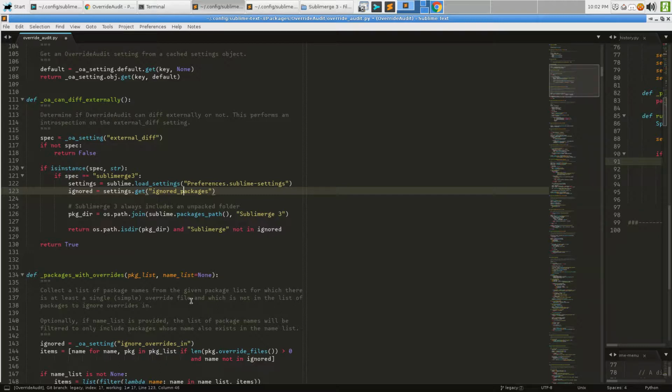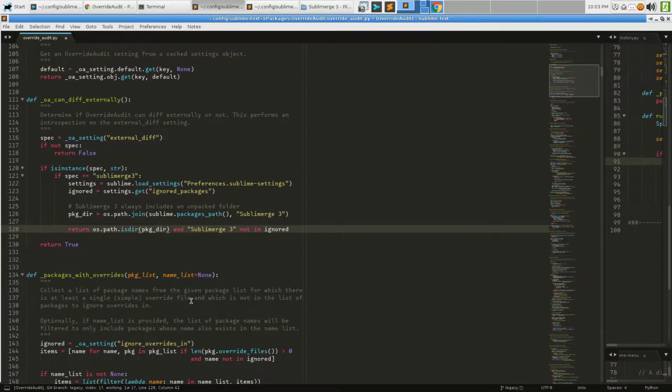Get the list of ignored packages out of it, and then we figure out what the package directory for Submerge is, which would be Sublime packages path, Submerge 3, and we only say that we, in this case, can diff externally if their unpacked package folder exists, which means that the package has been installed, because Submerge always creates that folder whether you want it to or not.